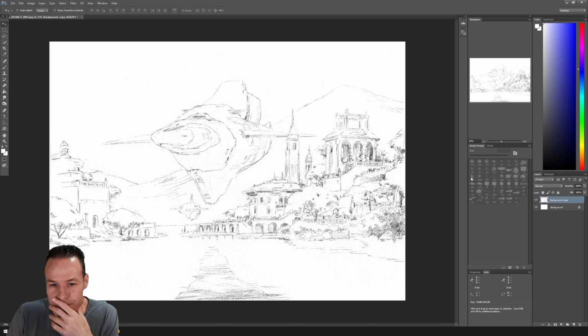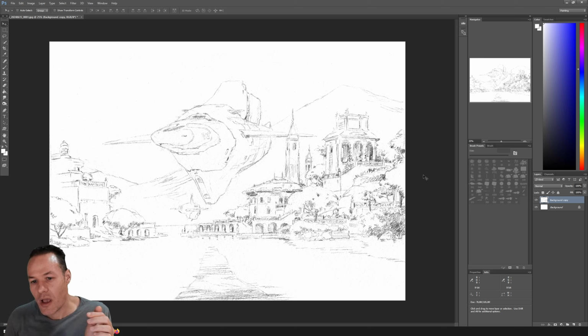Okay, so now next step pretty much in this first part of the tutorial will be doing grayscale layering underneath this sketch. So we're at the point where there's more than one approach, and some artists will not do a sketch, they will just start out in color, but that is a lot more difficult.